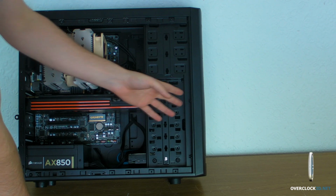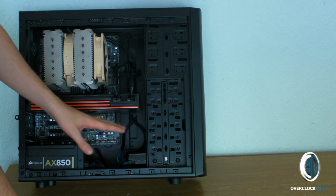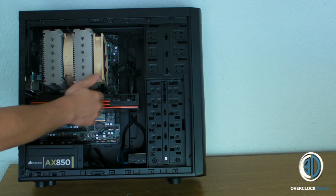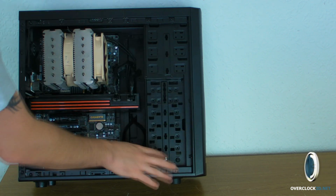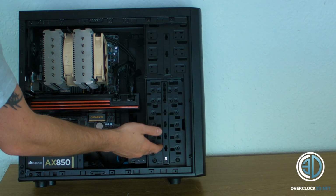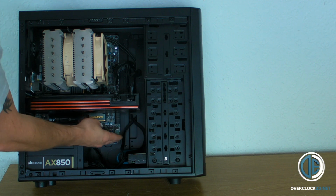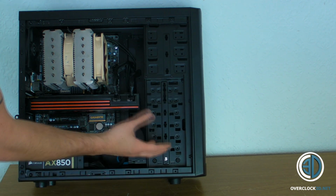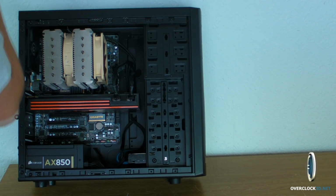Also, other than the hard drive maybe having a problem with your graphics cards, if you're running a pair of long graphics cards, for example Crossfire or SLI, you may get problems with your drives. So you may need to think to yourself, okay, I can get 2 mechanical drives in clear before I start hitting motherboard territory. For those of you out there, all I'm basically trying to say is you need to think about what you need to be putting in this rig.